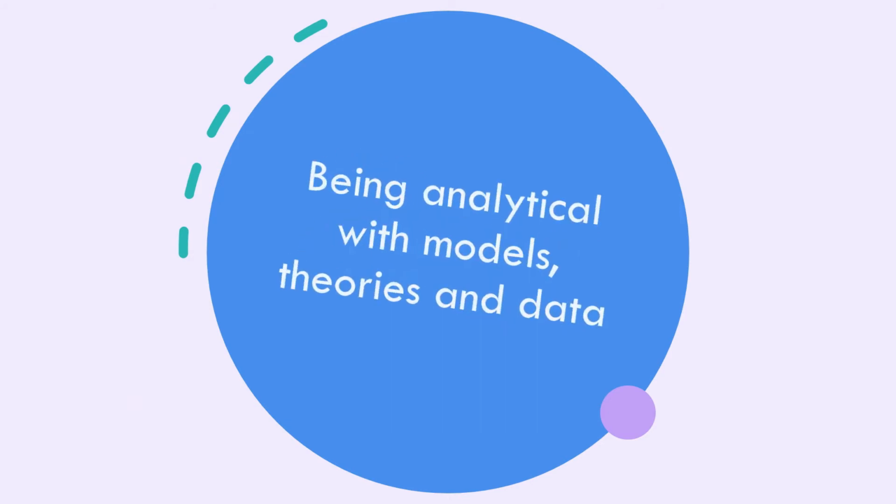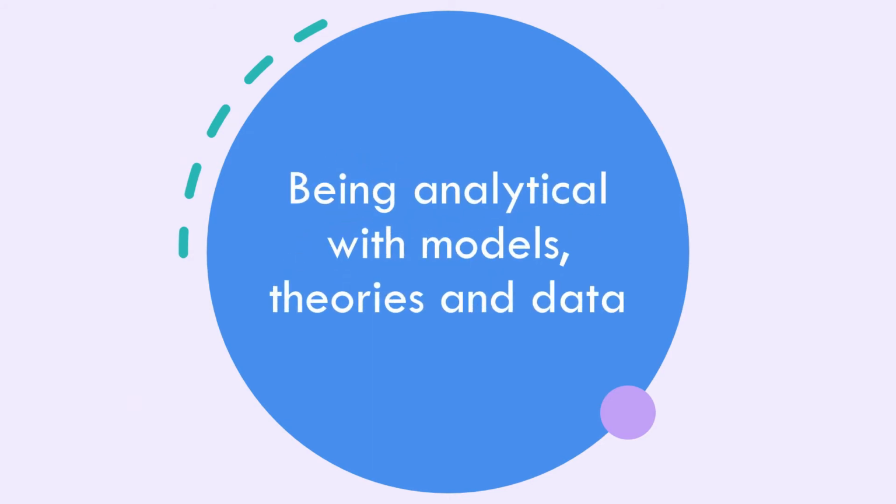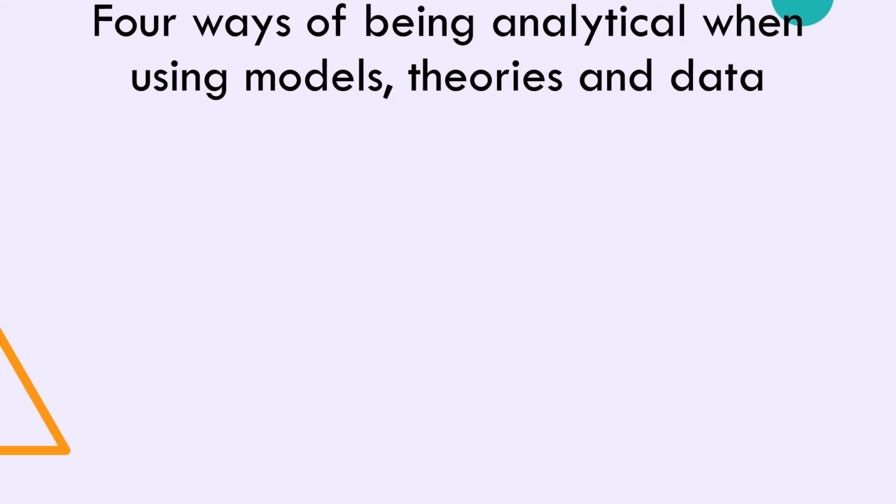Much of what we discussed has been descriptive. So in this last section, we'll move on to the analytical side of things, being analytical with models, theories, and data. There are 4 main ways of being analytical when using models, theories, and data. There may be more than 4, but these are the most common approaches.